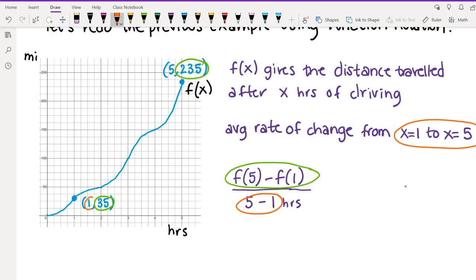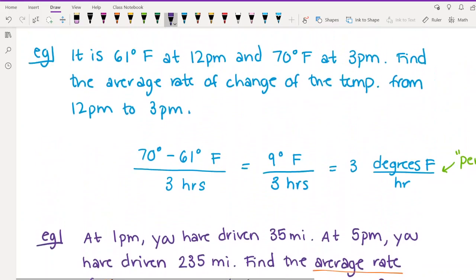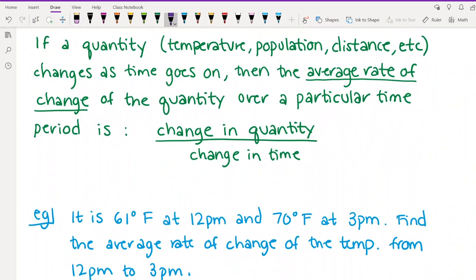So basically, if you're thinking in terms of function notation and you're finding the average rate of change, what you're really doing is, in the numerator, subtracting outputs, and in the denominator, subtracting inputs. Let me just add the units of the numerator here. Why is it outputs over inputs? Because in a real world situation where you're measuring a quantity, the outputs are going to be that quantity, and the inputs, the x values, are going to be time. So outputs divided by inputs matches the idea we wrote here: change in quantity over change in time.